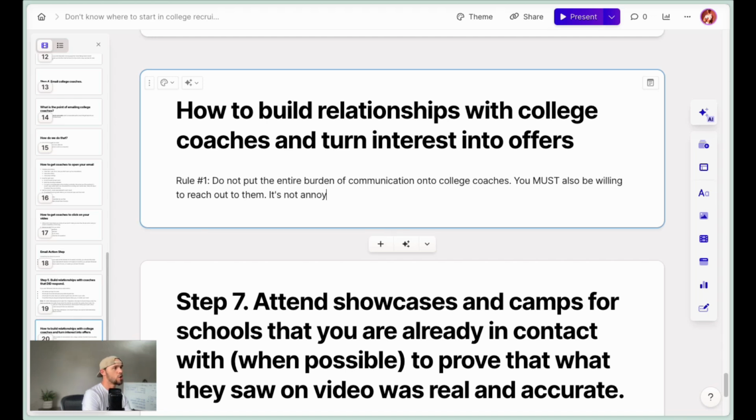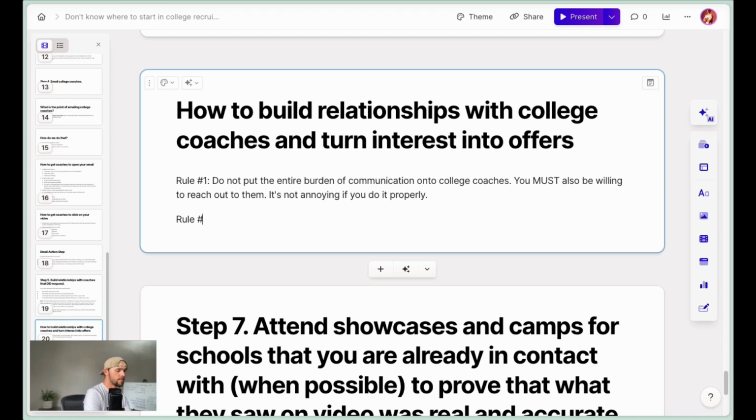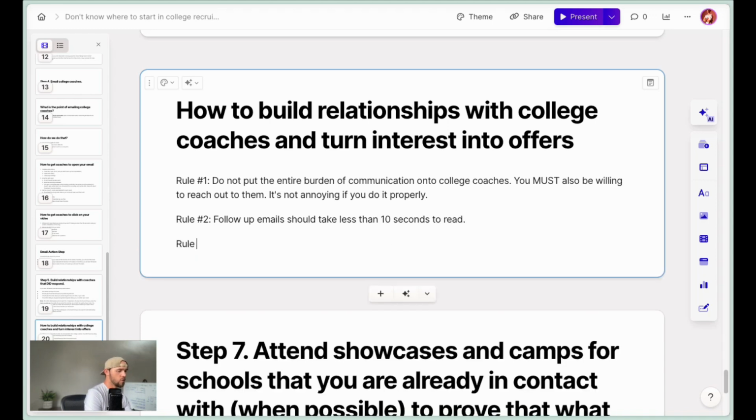It's not annoying if you do it properly. Rule number 2, follow-up emails should take less than 10 seconds to read. Rule number 3, you must always include video in follow-up emails.